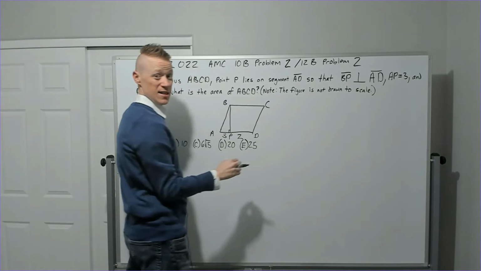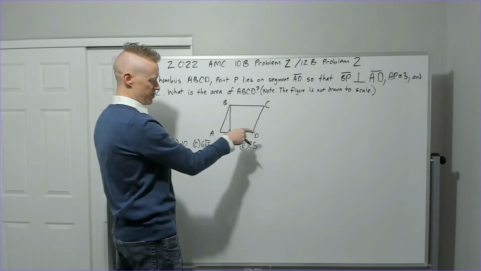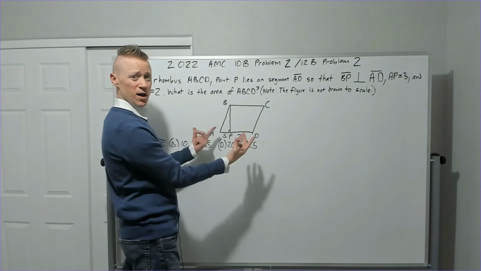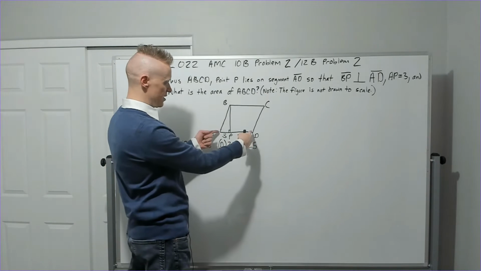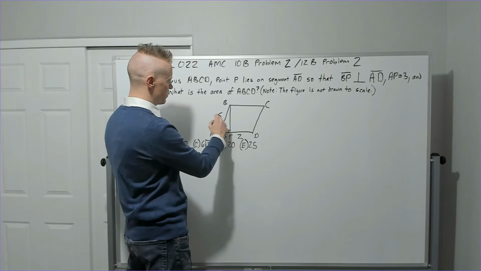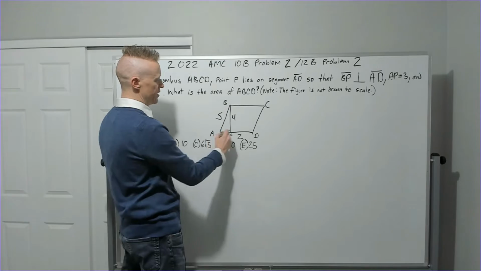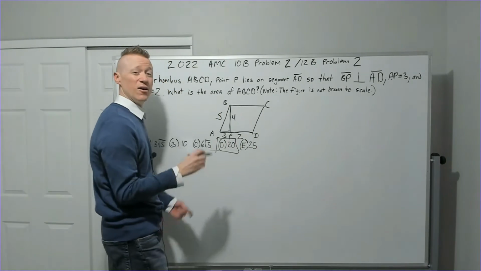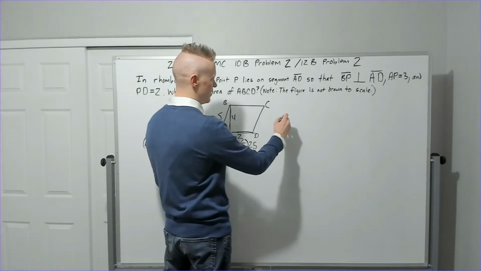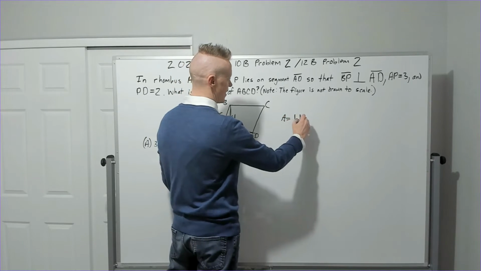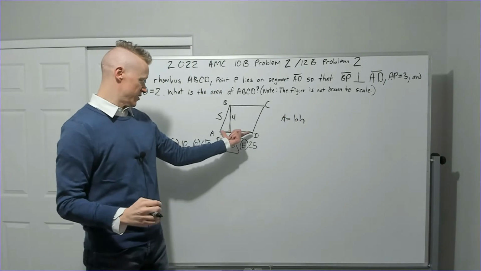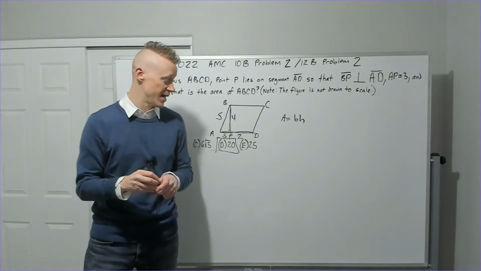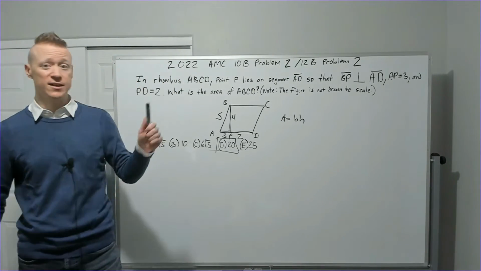Note the figure is not drawn to scale, which is good because mine's off from there, drawing a little bit as well. But first things first, a rhombus has 4 equal sides. So side length of 5, this must be 5. 3, 4, 5. 5 times 4, 20. That's the area. The area of any parallelogram is base times height. So if your base is 5 and your height is 4, that's it. It works just like a rectangle in that way. Let's get on to the next problem.